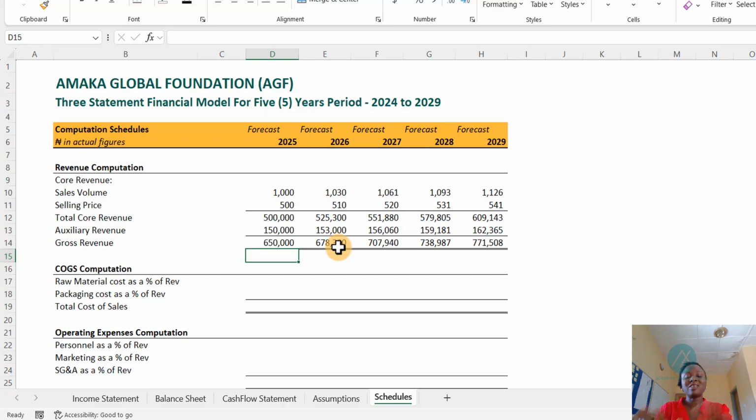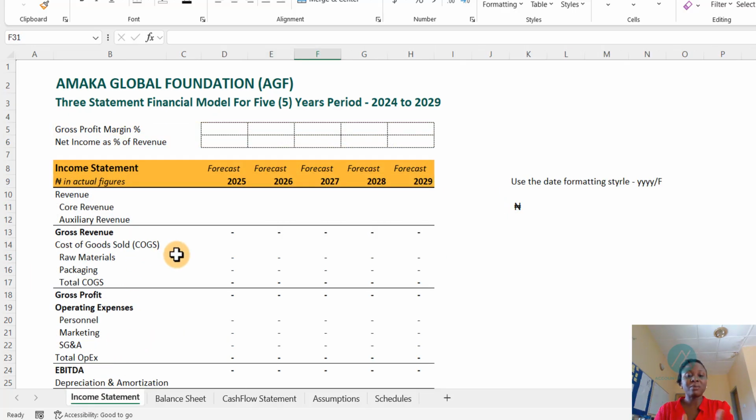So we will now input it into our income statement, right? But before we do that, there was something I needed to show us when building your model. First thing I normally do, so that I'll be checking the accuracy of my model, is to link the three financial statements. So we're going to be linking the three financial statements, mind you. And I've done the whole formatting, but this is not cast in stone. Whichever one that fits you, whichever one you're not okay with, you can adjust it.